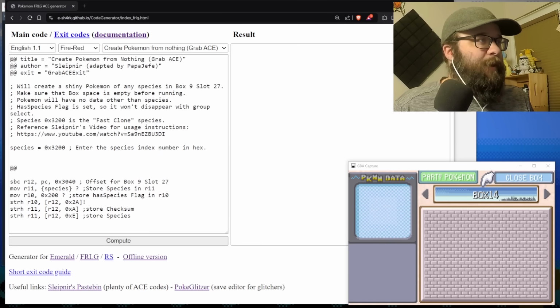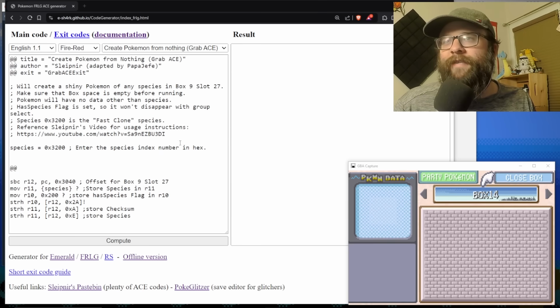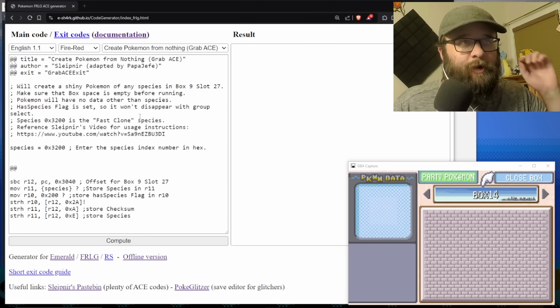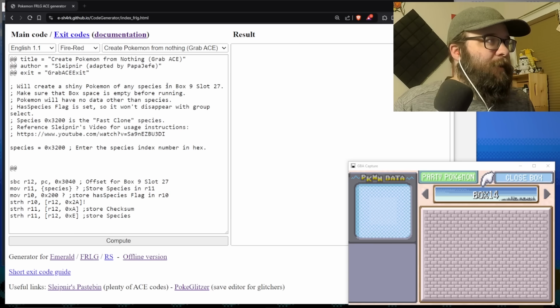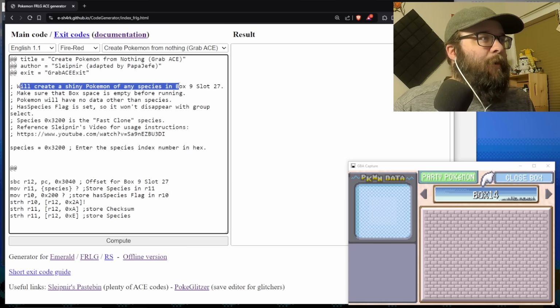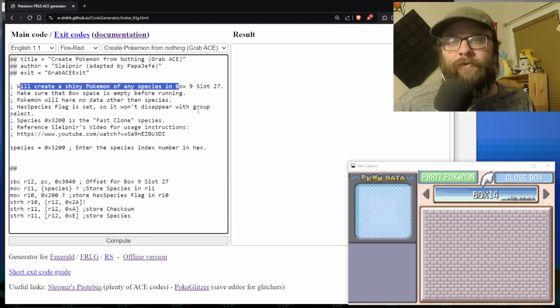Thankfully, this is pretty easy. I put in a pull request to add this code into eShark's generator this morning, and eShark was kind enough to add it for me. This is create Pokemon from nothing, grab ACE. And what this will do is generate any Pokemon you want into box 9 slot 27, and it will be shiny, but it will have 0 in everything.